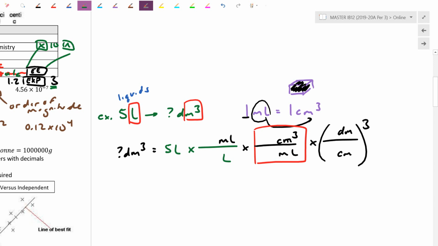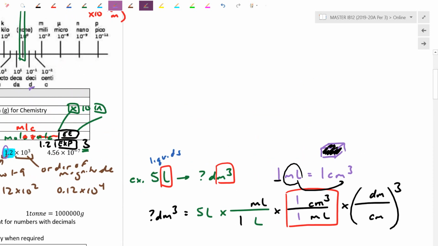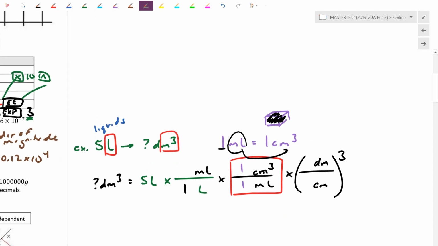So let's have a look here. I tend to like going through to avoid negative exponents. We're going to put a 1 beside the thing that's bigger. I know 1 liter is bigger. In this case, we had from a relationship 1 and 1. Between decimeters and centimeters, deci is 1 power of 10 bigger than centi, so 1 for the decimeter. Once you put the 1 beside the thing that's bigger, all other powers are now going to be positive.